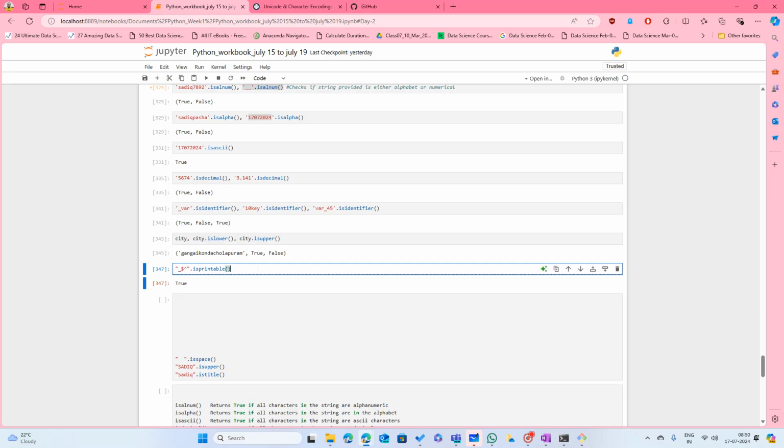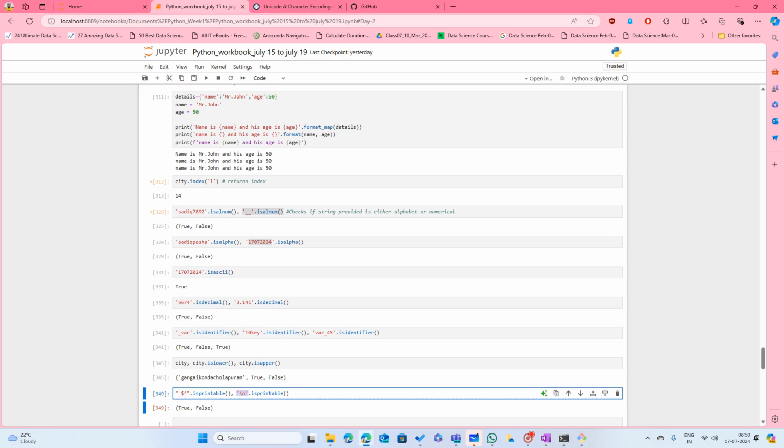For example, backslash n is what we saw in the print statement, right?